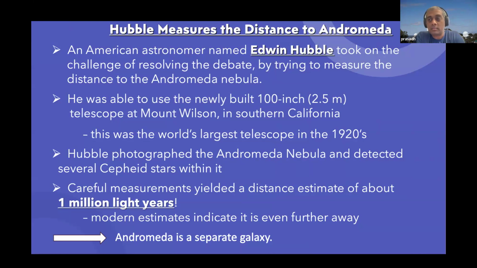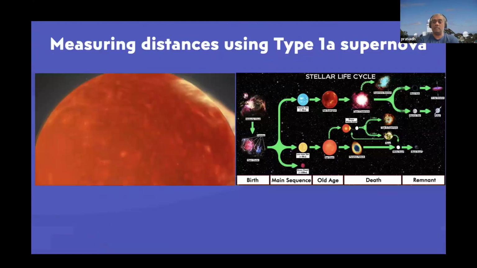And I mean, if you cannot look at the stars, then how can you use this method? Because you have to locate the stars and measure the period for that, right? So that's not going to work for the galaxies that are at very large distances away from us, like 100 millions, 200 millions, 400 million light years away. You cannot use this method. Now you have to go for a different method, right? So that will take us to the next step in our cosmic ladder to find the distances, right?